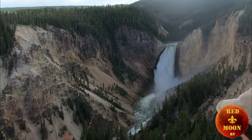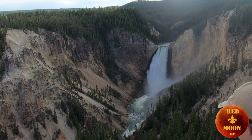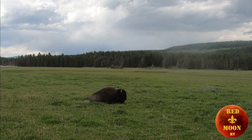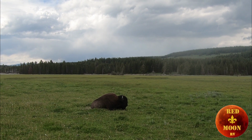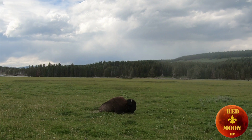Next, it was off to find somewhere to camp. We knew we wanted to be closer to West Yellowstone, but did not want to pay the $90 a night at a couple of KOA parks outside the city limits. Just a bit further down the road on Highway 20, we discovered a canceled RV site at Henry's Lake State Park.